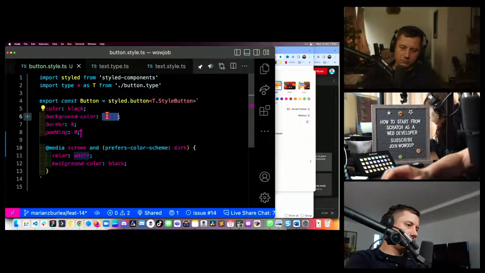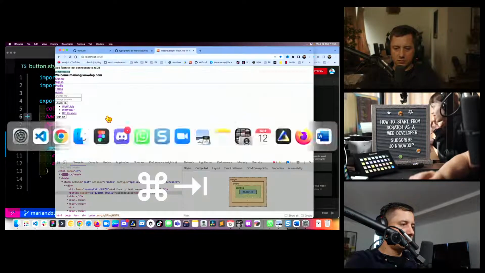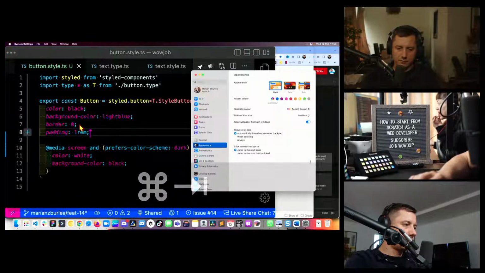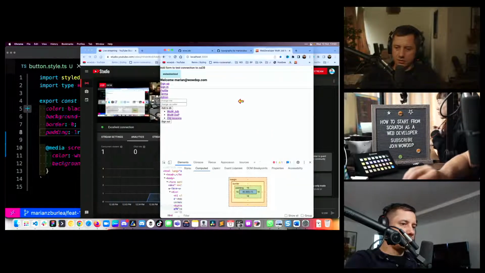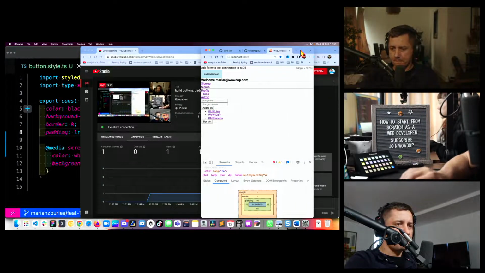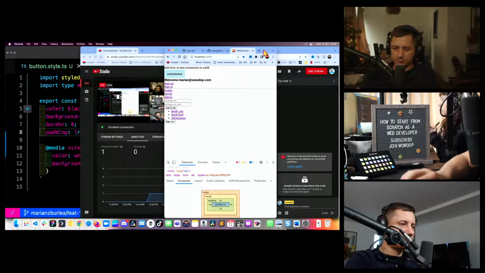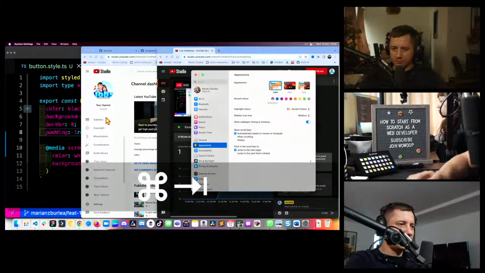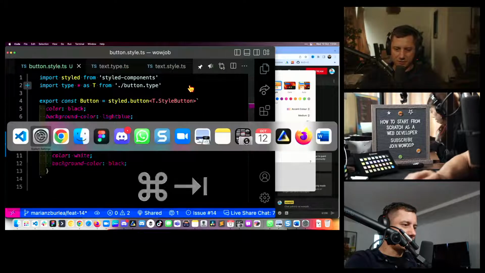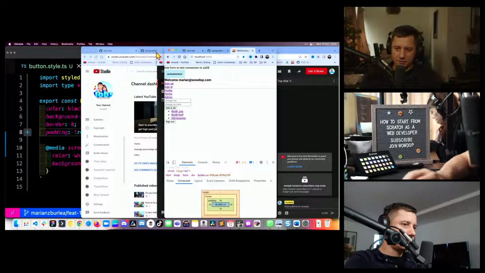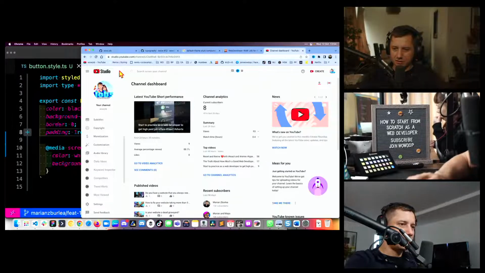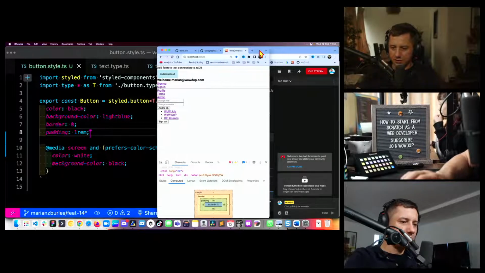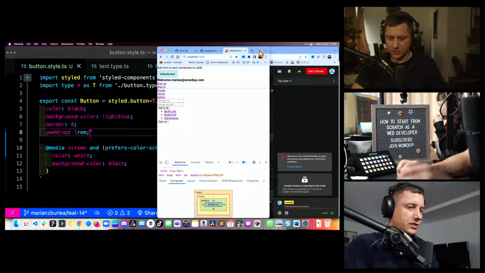And if I do light blue, you can see the button over there, right? If I do padding 1 rem, we can see the button being a little bit bigger, right? Yes. Okay. So now how do we put those ones somehow on top of the other so they don't complain too much. Maybe I can close this. Yeah. And I can also see the chat in case somebody wants to say something.